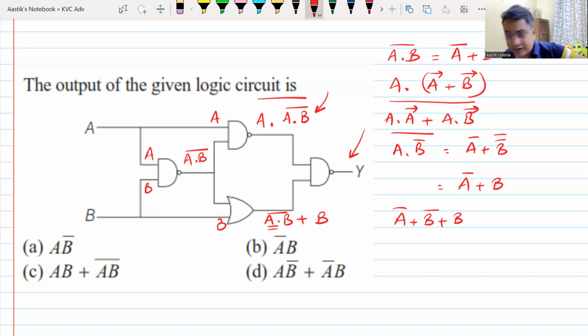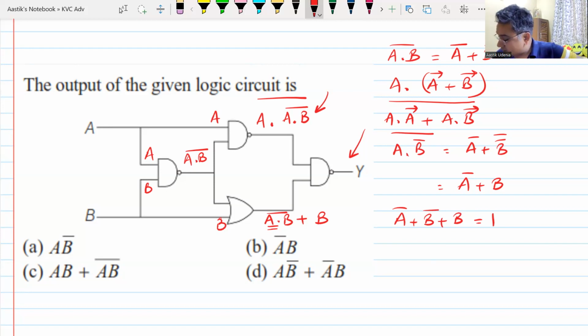B bar plus B will be 1. And A bar plus 1 would be equal to 1. Yes or no? Yes, sir.